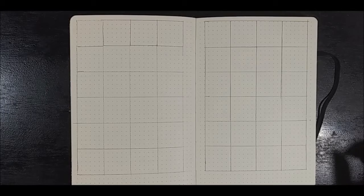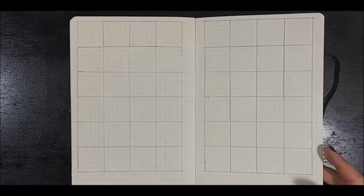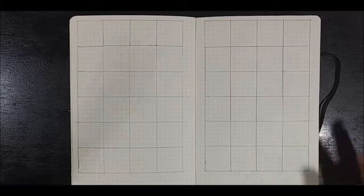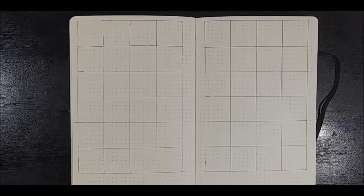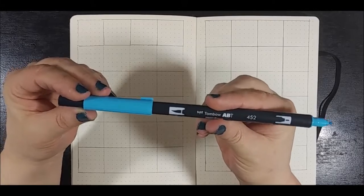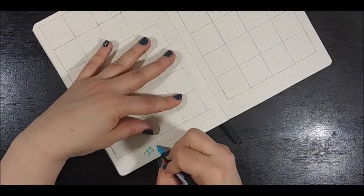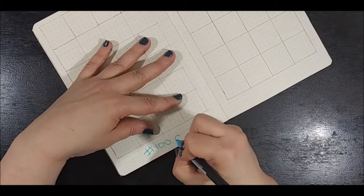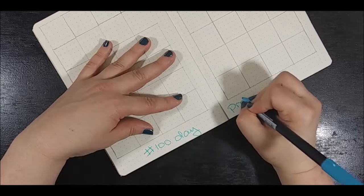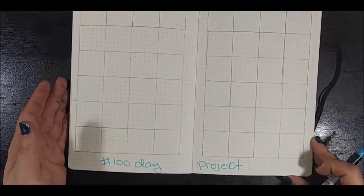Let's see here. I don't think I'm going to line this just yet. Not sure how this is going to work out. But what I will do is put down here number 452, 100-day project. Okay.